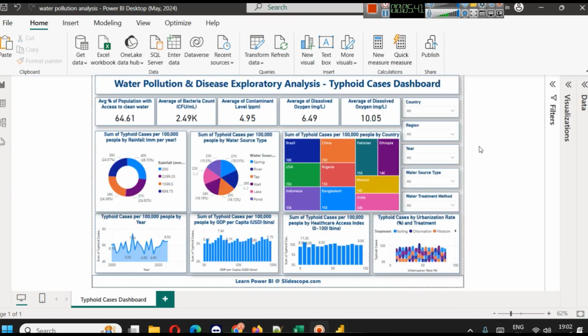Now as we have created this simple exploratory analysis dashboard for typhoid cases, we can also copy the dashboard and just replace the value for cholera cases or diarrhea cases, etc. We can create more dashboards for typhoid, cholera and diarrhea combined, and try to put more features here. So this is just a simple beginning of this project, and this is the first part where we have explained how to begin with the analysis of such things. In other examples you will see more detailed analysis.